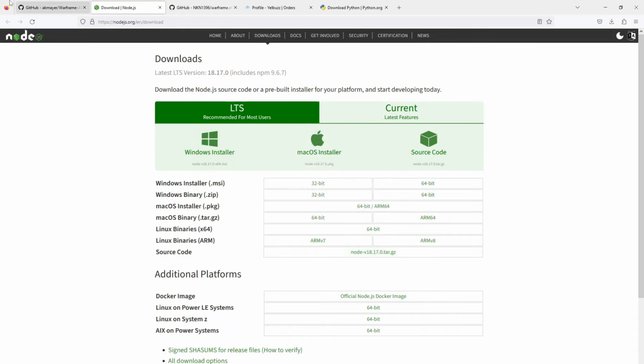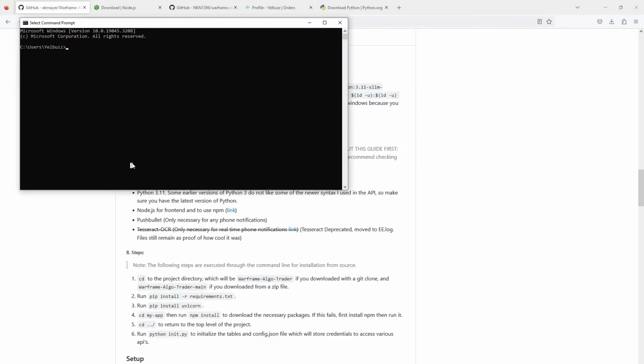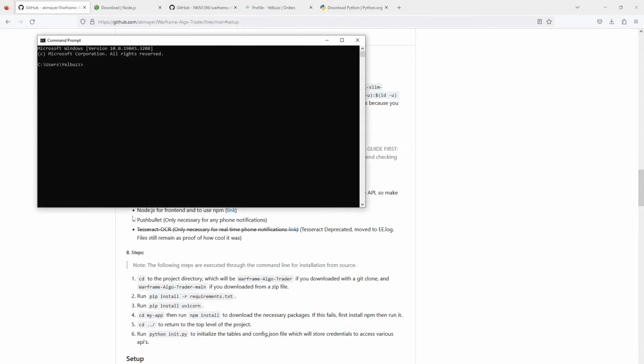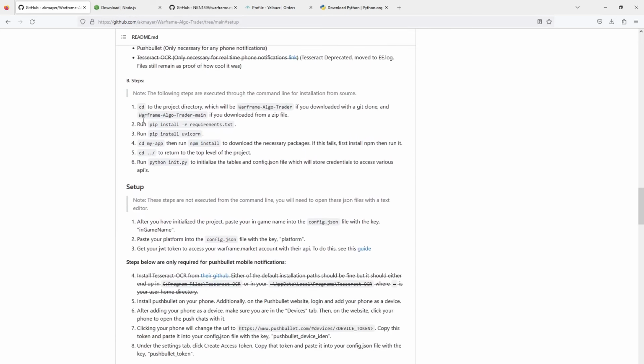All right, it's been installed. Since it probably added something to my path, I'm going to exit this command prompt again and open a new one with all the environment variables hopefully updated, and continue with the steps.